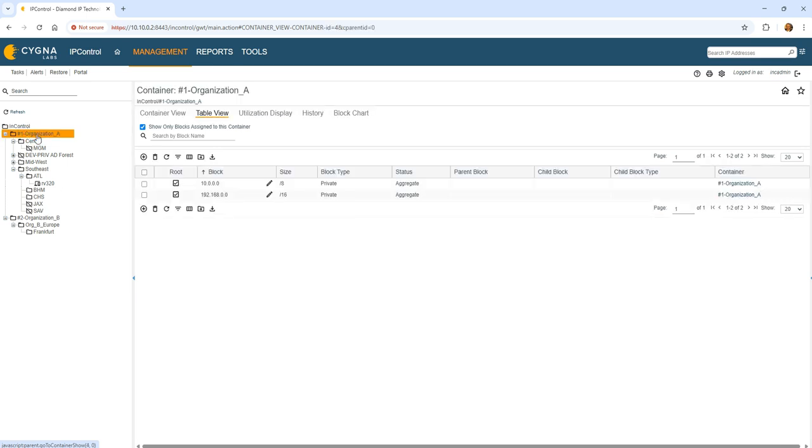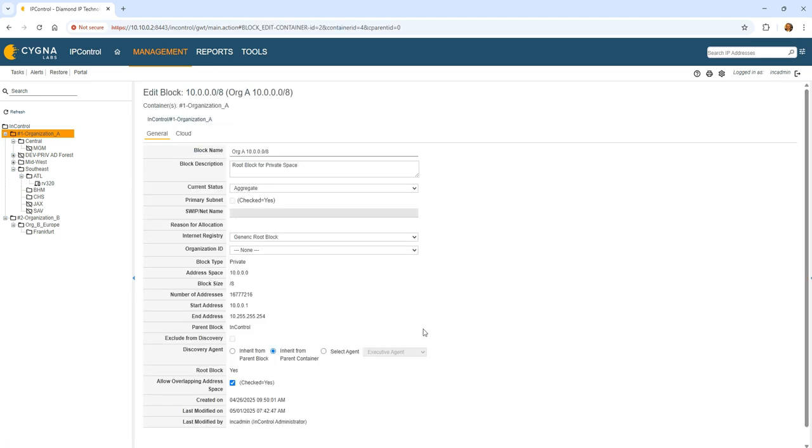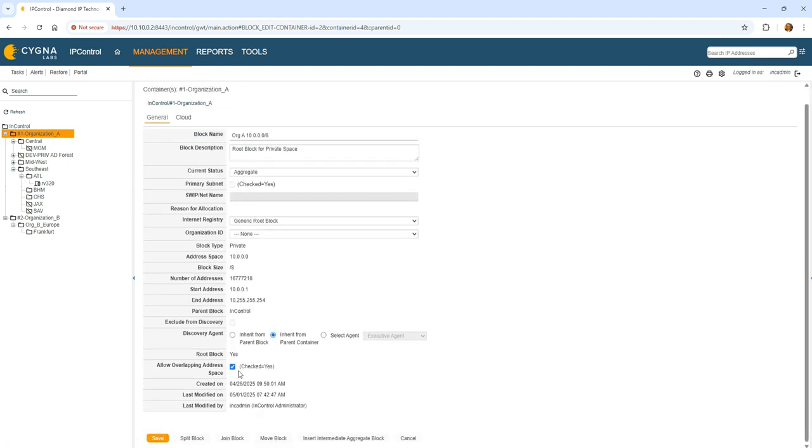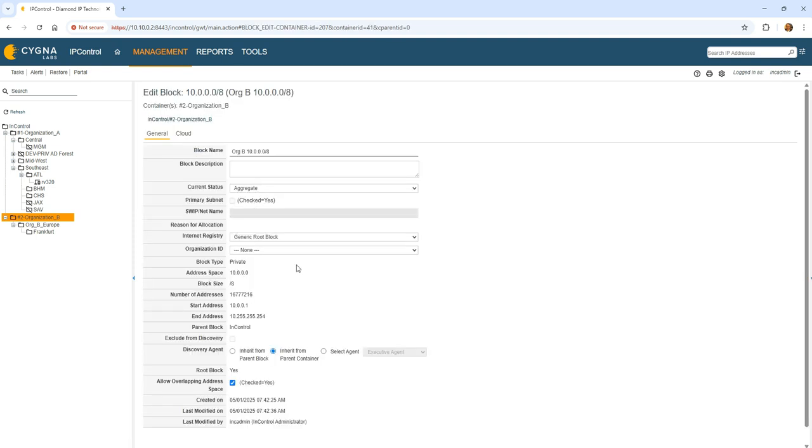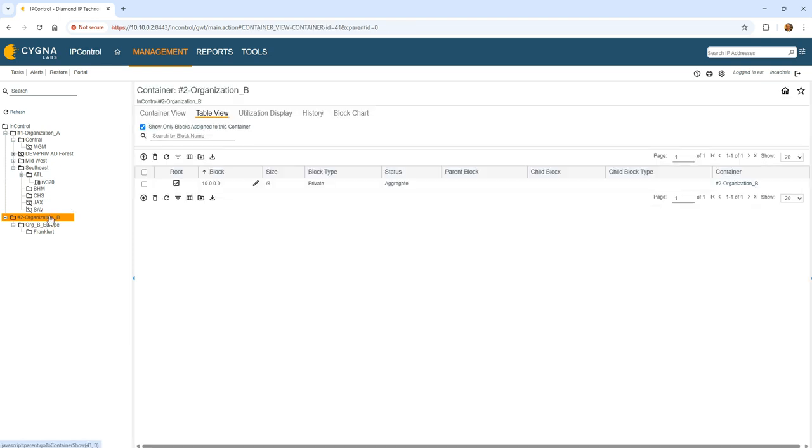Effectively then, when you take a look at that 10 network in org A, my initial 10, there's now this checkbox. I went ahead and created it and set it up as an overlap. This one by default is already using the internal network space for the in-addr.arpa. So when we looked at the DNS related to it, it's using the in-addr.arpa within the internal space. If I go down to organization B and take a look at its network, we now have an overlapping checkbox here. So now these two networks are independent of each other and can be networked and subnetted any way that you see fit for those networks.